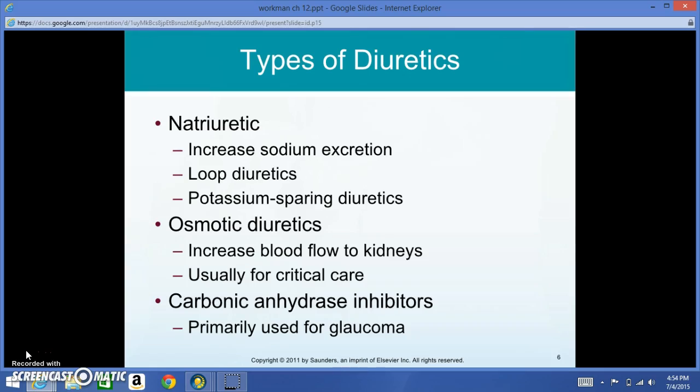Osmotic diuretics are basically diuretics that prevent reabsorption of the water and the sodium. Typically, we don't talk about osmotic diuretics that much, in the sense that the two major drugs that fall under osmotics are, one, mannitol, which is an OR drug. It's given in the OR. Nurses on the floor do not give mannitol, but we do give isosorbide, and that falls under osmotic diuretic.